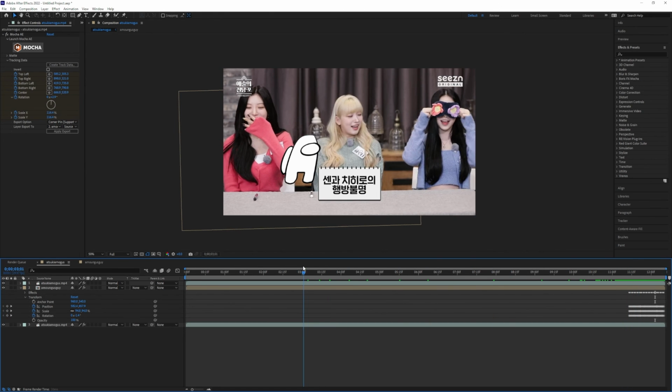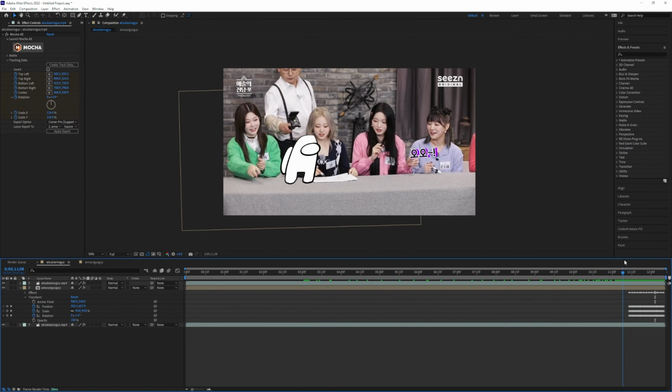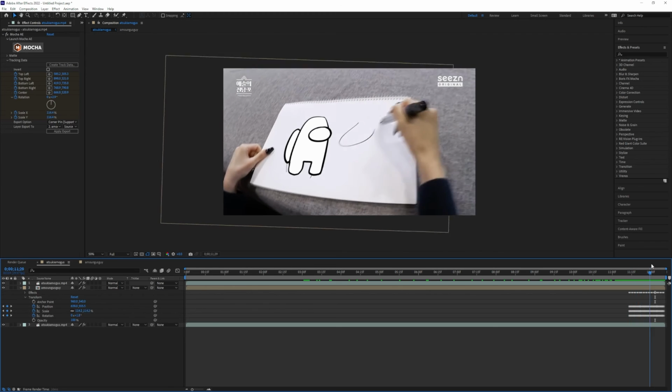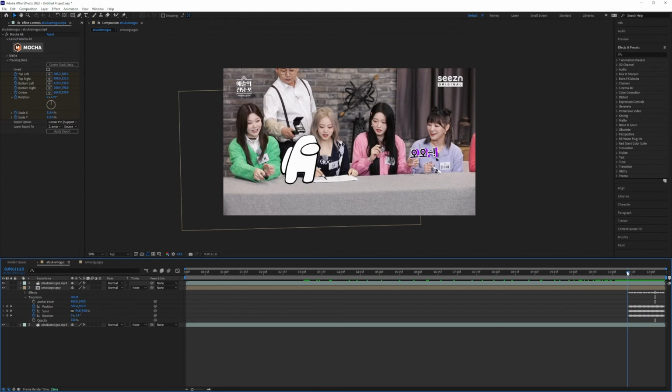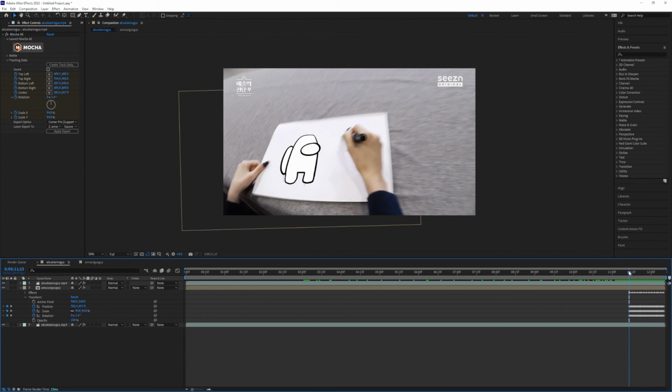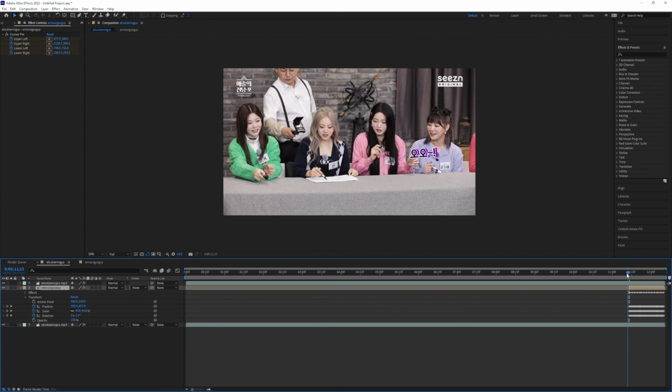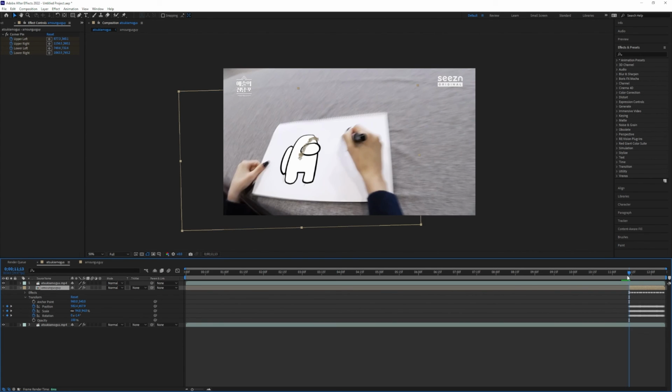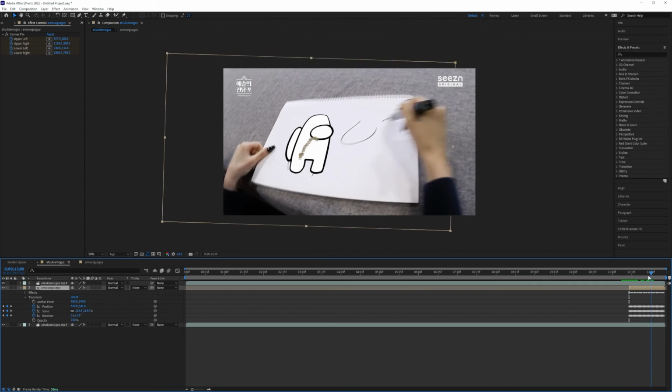when you put the composition, Among Us dude's gonna be there the whole time. Do not want him there the whole time. We want him just as soon as this frame pops up. I'm gonna go to the exact frame he comes up in. I'm going to shorten the length of that to that frame so that he's gone. And he only appears, boom, right there.